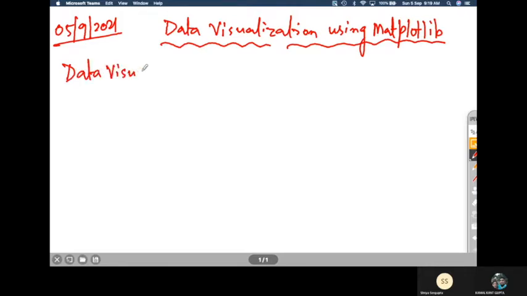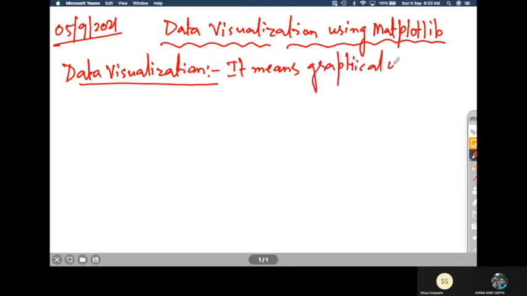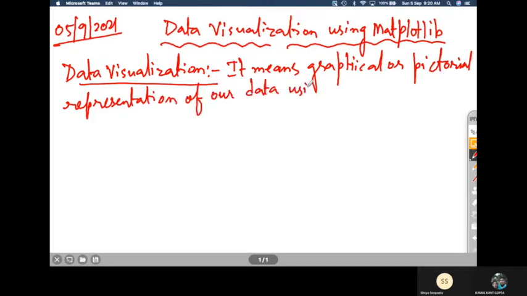Data visualization refers to the graphical or pictorial representation of our data using graphs, charts, etc. As I told you, data visualization is nothing but putting your data or different data sets in the form of graphs, charts, and more like that. So it is basically a pictorial representation.